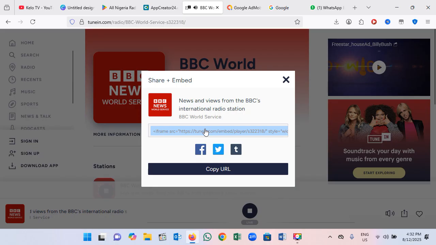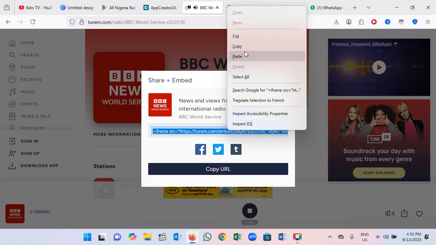So you copy, don't copy the link, copy the embedded code. Don't copy the URL. If you copy the URL, it's only the https://tunein.com address. That is the URL. So copy the embedded, the complete code from here.